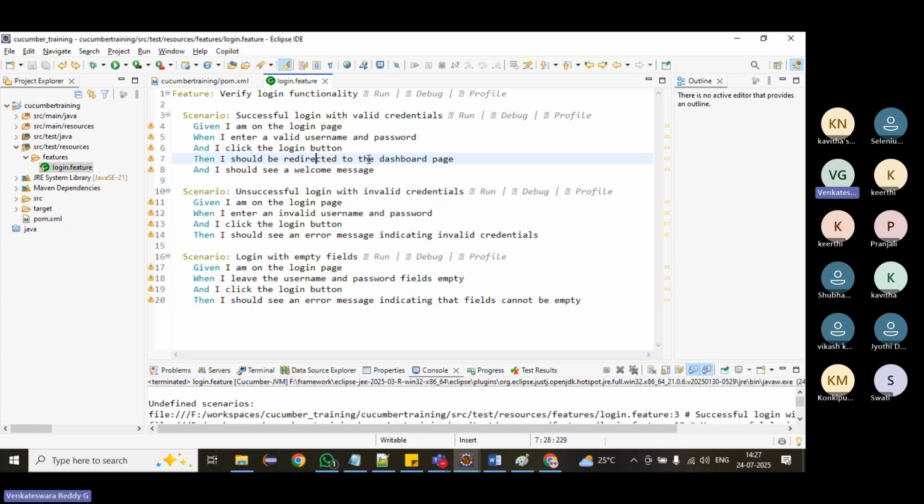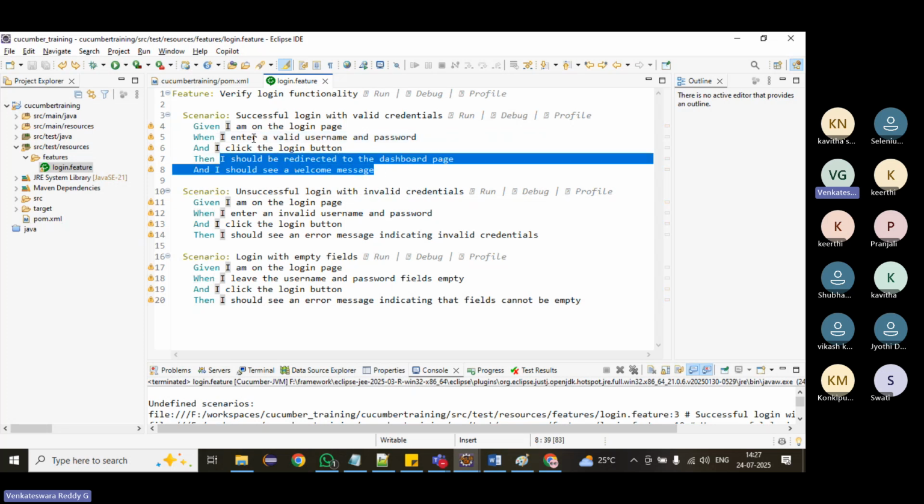Then I should be redirected to the dashboard page, or whatever page you want to navigate to, like an account page. And validate some message to verify whether the login was successful or not: I should see a welcome message. It always starts with Given, like a precondition. Then When you do some action, and then the response validation.